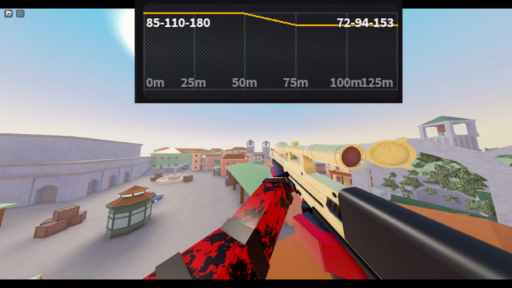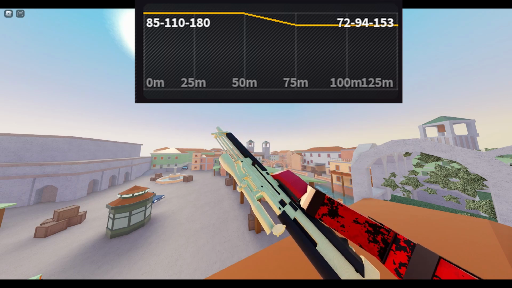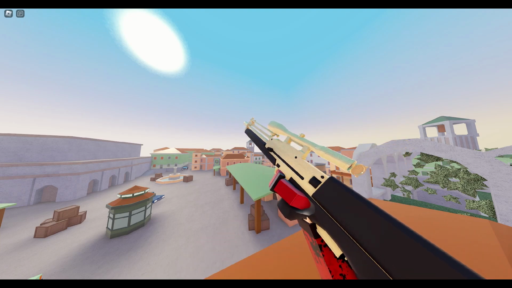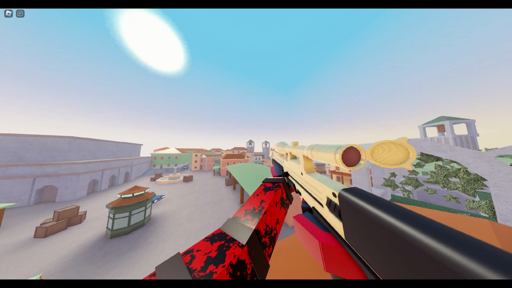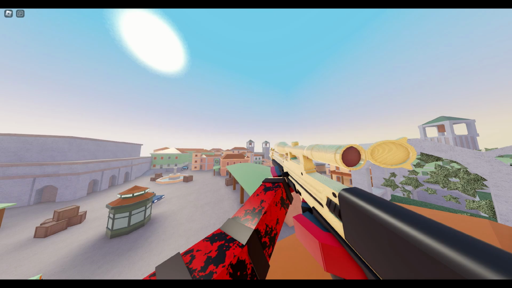At minimum ranges, it does 85, 110, 180. While at further ranges, it's 72, 94, 153, which means that it can't 2-tap limb at all ranges while having a fast fire rate, which makes sense from a balance standpoint. It also has a hipfire spread of 8, which has bloom, aka it will have even more hipfire spread if you keep firing from the hip. It unlocks at prestige 1 level 25, which is also pretty low.